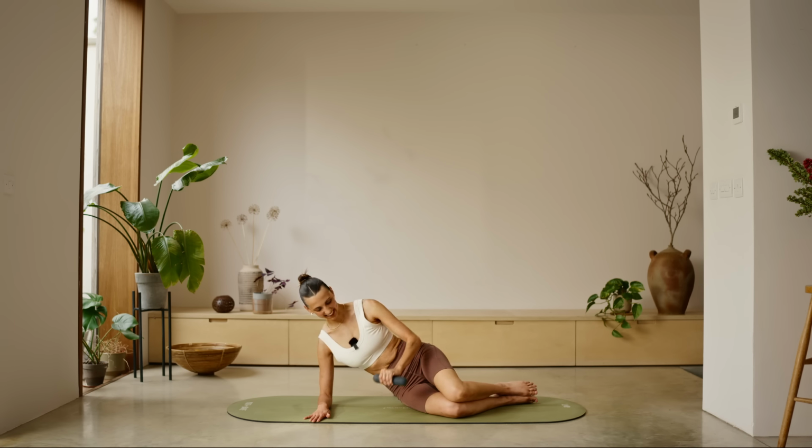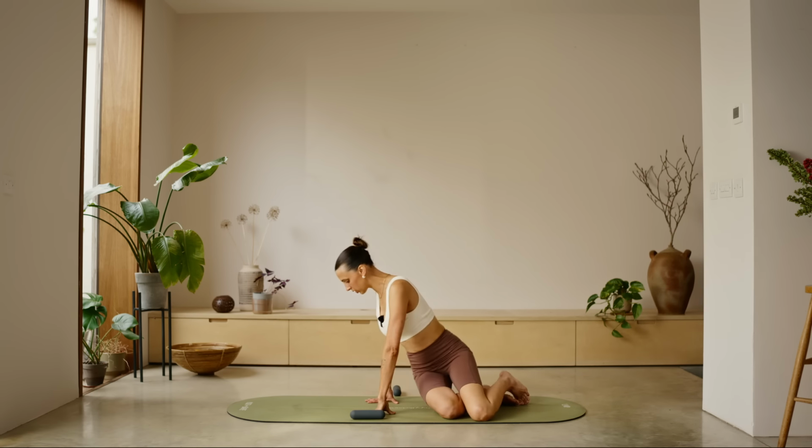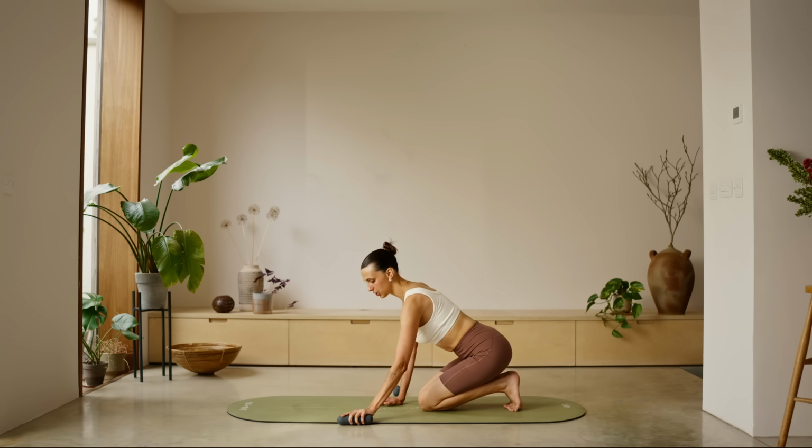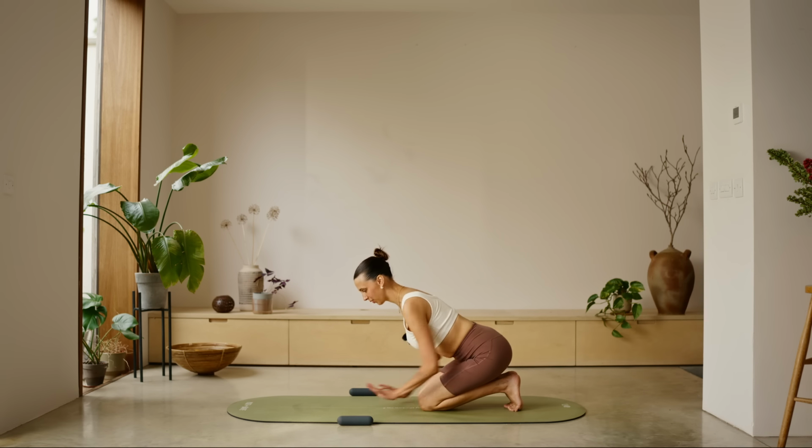Really good there, guys. Okay, so we're going to come to all fours again. Now, you are going to need your weight as an option here, but not straight away. So just have it ready to one side. You can have either weight on each side of your mat. Just going to check they're not going to roll away.